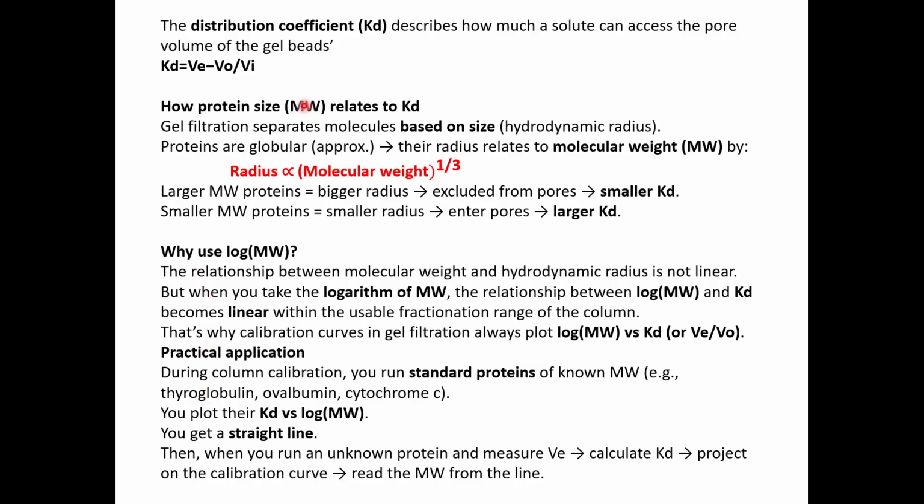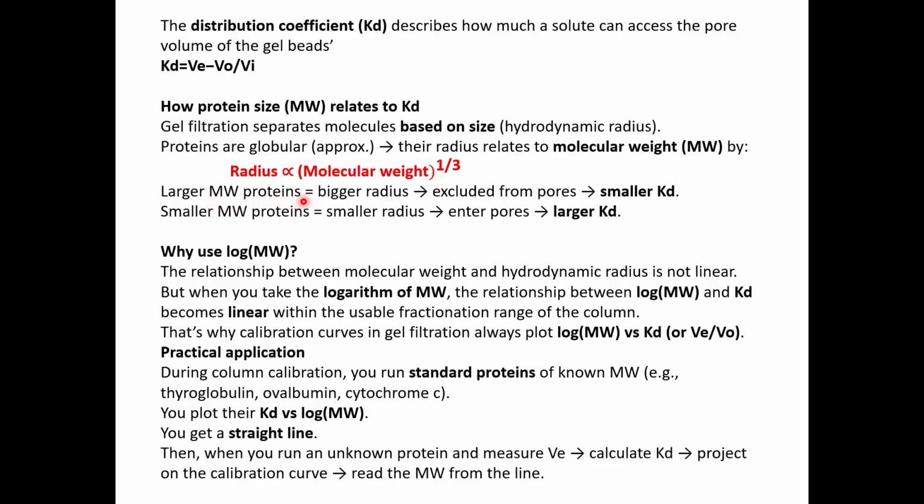So, coming to how you can relate your molecular weight and your partition coefficient. In gel filtration, the separation is based on size, that is, your hydrodynamic radius to be particular. Proteins in their native forms are mostly approximately globular, so the radius is directly proportional to the molecular weight to the power of 1 by 3.